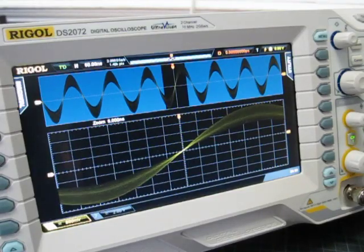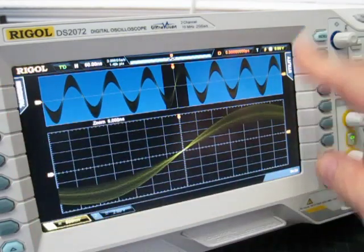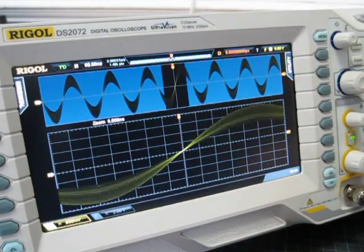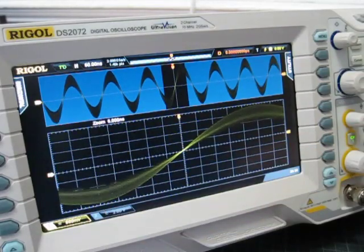Some of the annoyances: I'm still a little sad that the screen space is wasted when it's not being used for menus. It's empty instead of being filled with waveform, but I understand with DSO manufacturers that it's always a trade-off between screen real estate and waveform capture rate. So although it would be kind of nice to have the full screen being used all the time, on the other hand, the layout of the screen and the way they use the space is exceptionally good, I think, and better than what I can see from the Agilent 2000, 3000 series.